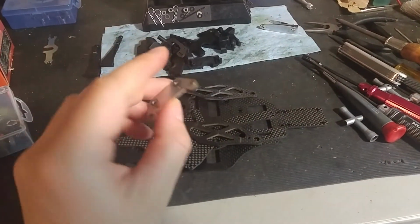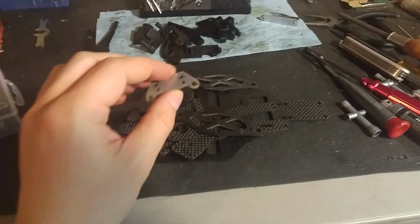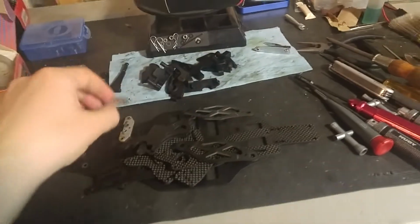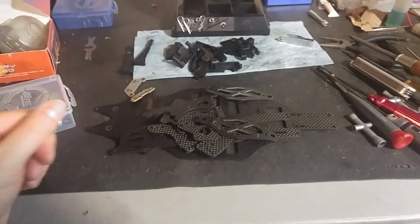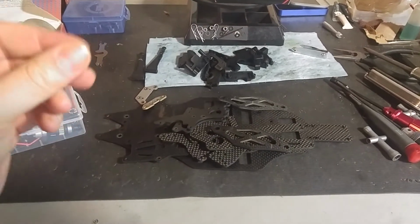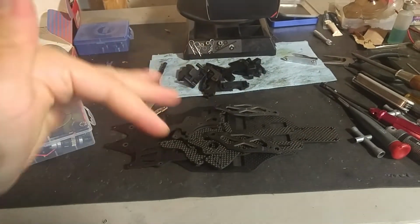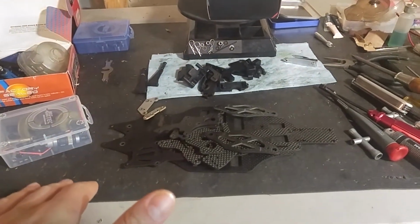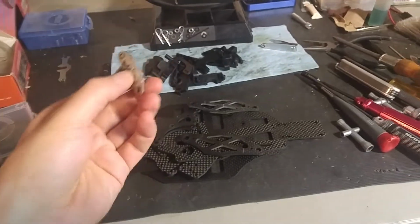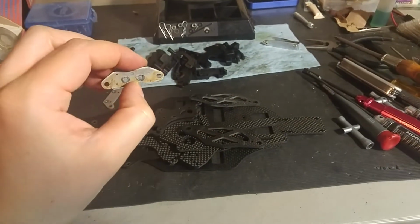Although these are metal parts, it's a flat plate, so you can make this out of carbon fiber, and what's great about this is you can redesign it to change the whole arrangement. So, like with modern four-wheel drive buggies, you'll have little, I forget what they call them, pillow inserts to the inner hinge pin mounts, and you could change the arm sweep, the kick up, or the anti-squat, or the toe in. So imagine having parts for this car where you can do the same thing with these plates.